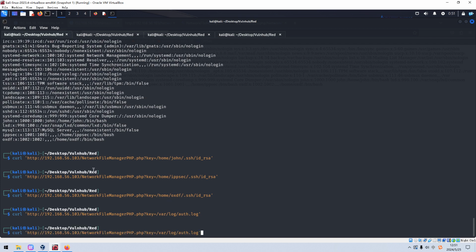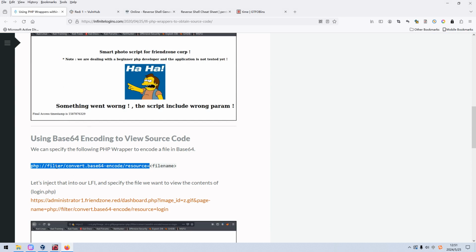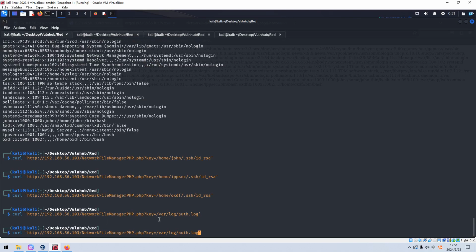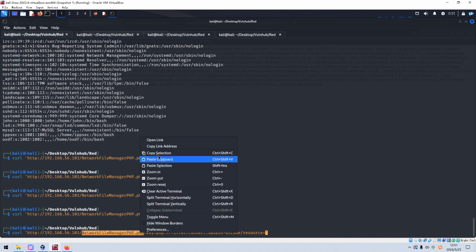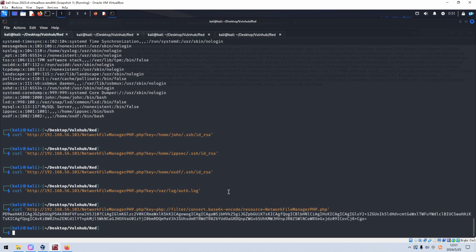I would like to show you how we can use PHP wrappers, and we can copy this and try to access this file. We copy and put it in here, press enter, and we got the encoded message.